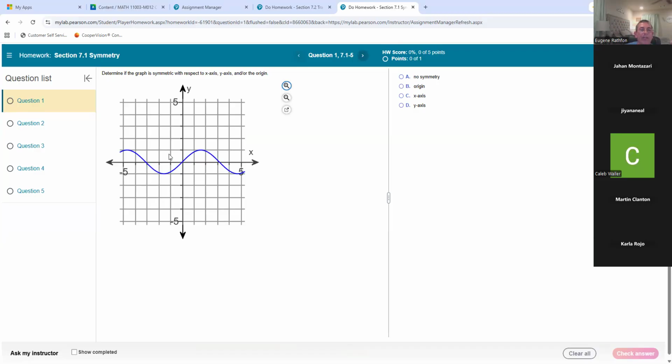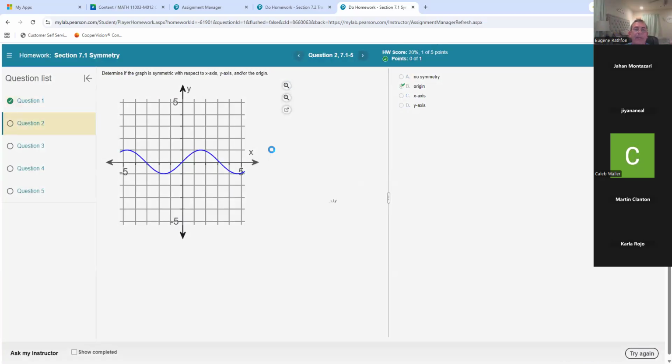Well, look here. It's not the y-axis because if you cut it in half with the y-axis and fold it over, this right side of this graph will not land on the left side. So I'm going to check the x and, all right, you got it perfect, Jahan. It's definitely the origin, right? It's not either axis, but if you turn that graph upside down, this bottom part will end up here on the top and look exactly the same. So that one is definitely the origin.